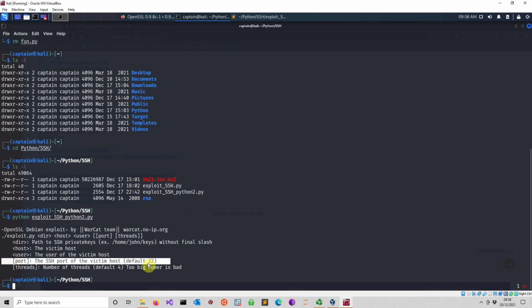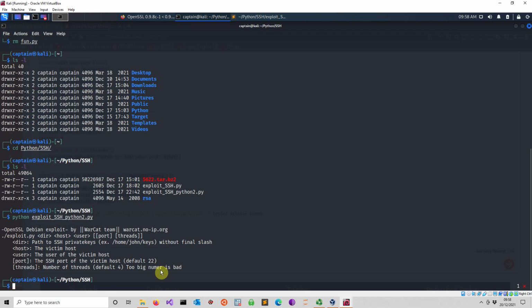When you go back to your scanning, you see that for the SSH we have port 22 open. So that's correct. The thread basically tells how many of the possible keys are tried simultaneously. If you select a very high number, it might overwhelm your connection, so you have to be reasonable. Of course, if you select a higher number, it goes quicker.